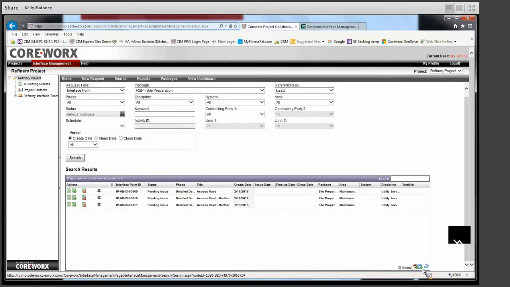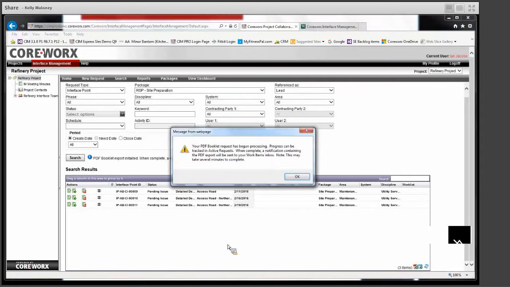We support that. In this particular instance, Ian is going to export these interfaces in PDF format for inclusion in the invitation to bid process. Now, a message pops up here indicating to the user that this can be a lengthy process, and that really depends on the number of interfaces included in this scope package. We have very few here.